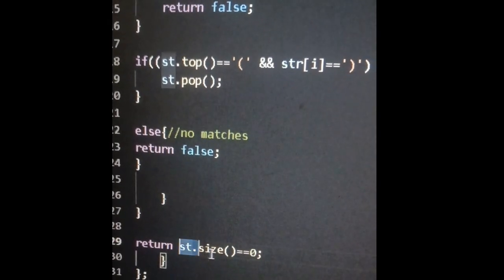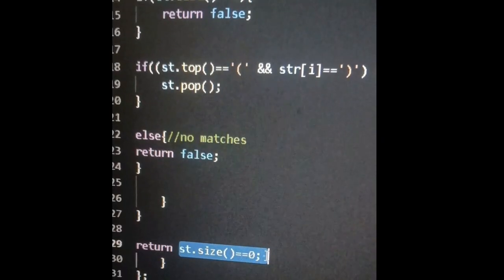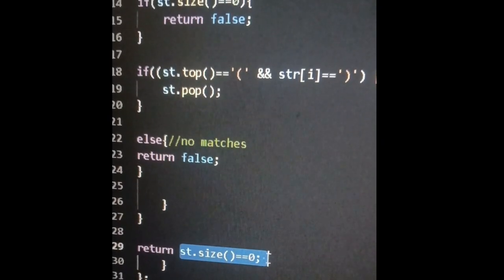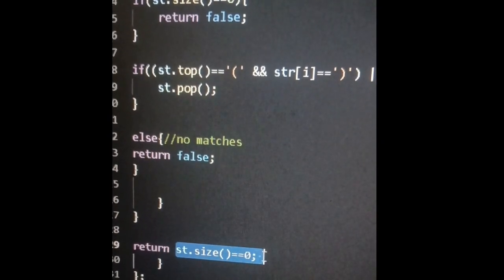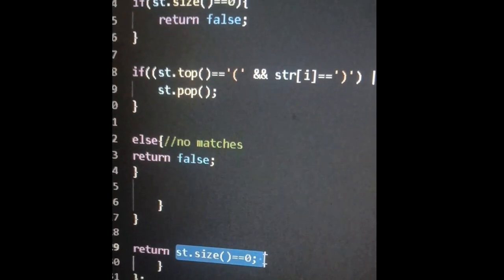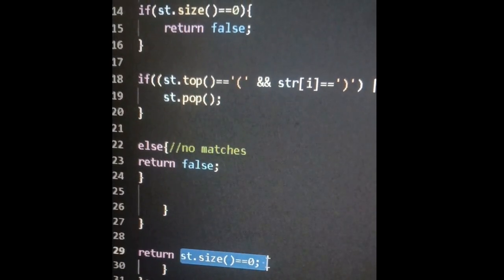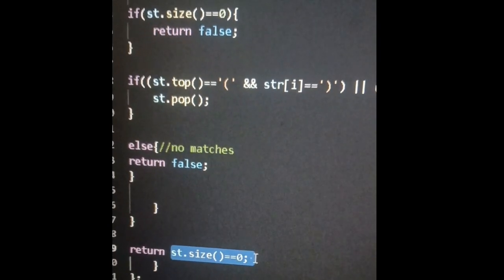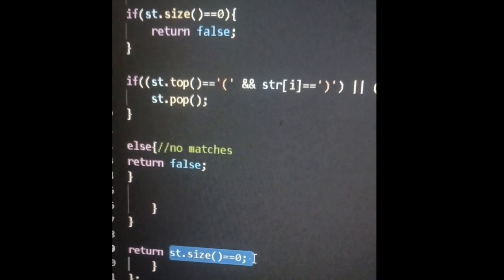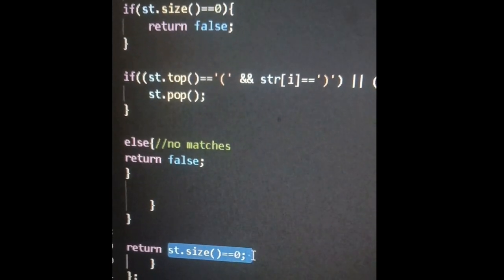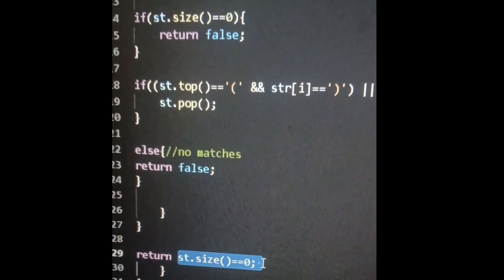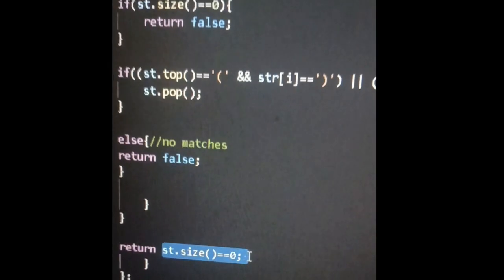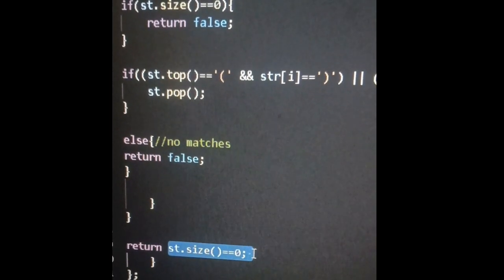If this condition is true, this much I have shaded, if this condition is true, then it means we have all opening brackets matched with the corresponding closing ones. So this is the case of when our stack becomes empty at the end.